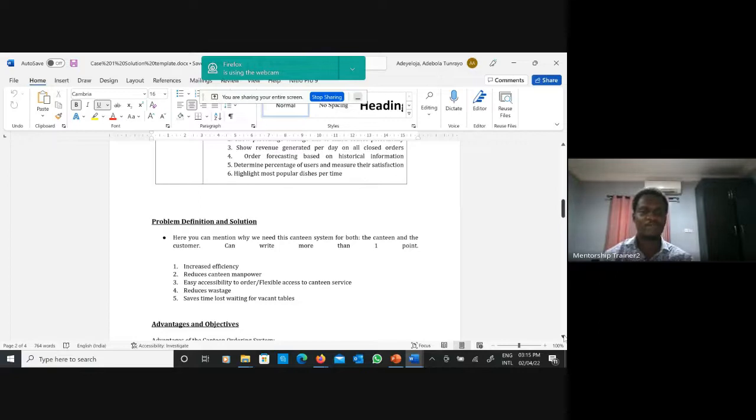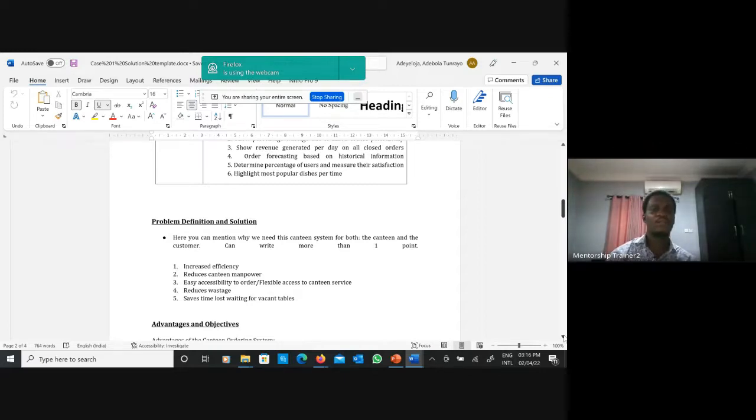Then they need to have chefs, a lot of chefs. They needed to buy foodstuff on short notice. Then there was so much waste. They were losing money. So these are the things that define the problem. You need to be able to articulate the problem points to say, number one, we are losing money as a business. We need to increase efficiency. Number two, we're spending money on canteen manpower. We need to increase efficiency.